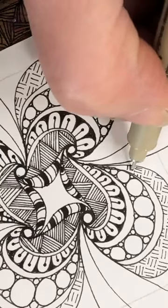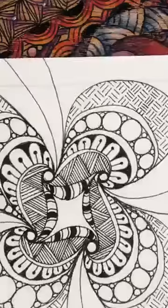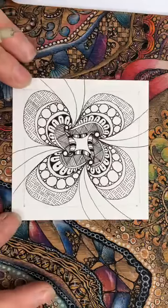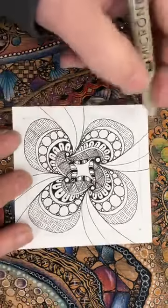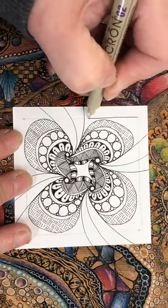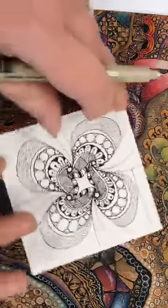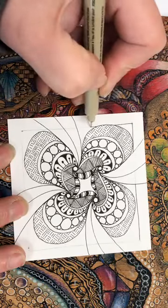There we go. Okay, so working it through then. So far so good. Alright. I am now going to put in this border, but where I've come out over it, I'm going to ignore those lines there. I turn my tile as I'm going. So that one's going over, but that's okay.